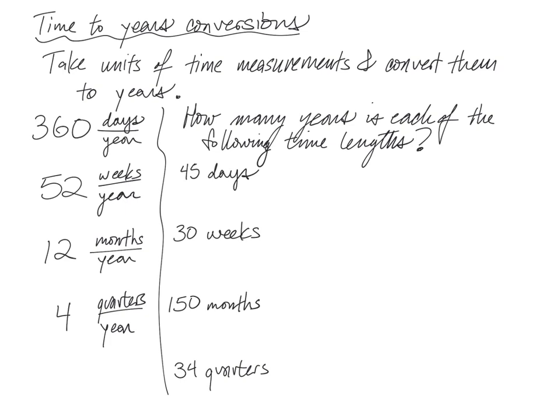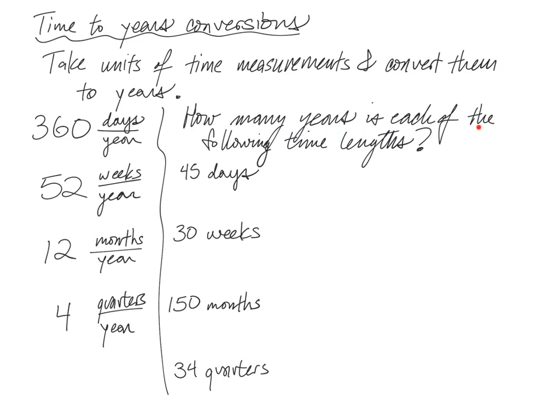A lot of these are pretty standard, things you're used to seeing. There are 4 quarters in a year, there are 12 months in a year, there are 52 weeks in a year, but this one, 360 days, that's clearly not true. But what ends up happening is, with the number 360, a lot of numbers divide nicely into 360 or reduce with 360. So we will use 360 days to represent the number of days in a year. All right, so on with the conversions.